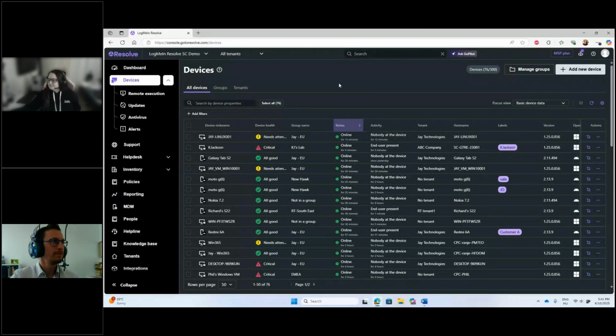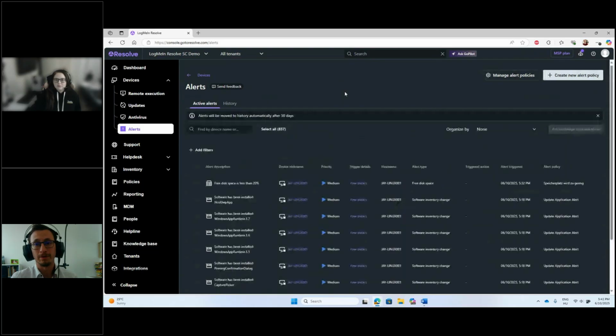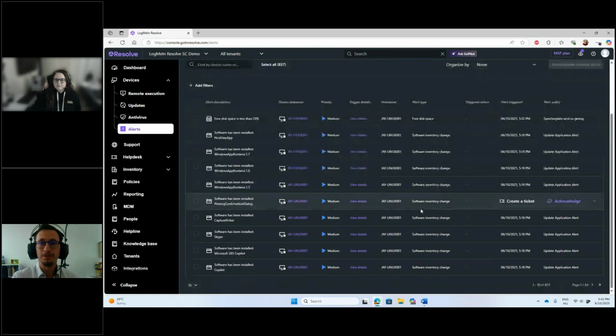Okay, so now we are on the devices page, and the first feature I would like to show you, folks, is the alert grouping feature, which is an exciting feature because it helps you understand better which are the type of alerts that you received in the recent days. So if you navigate over to the alert section and you previously set up alert policies, alert groups for yourself, and you are monitoring your devices, this is the screen that you will see.